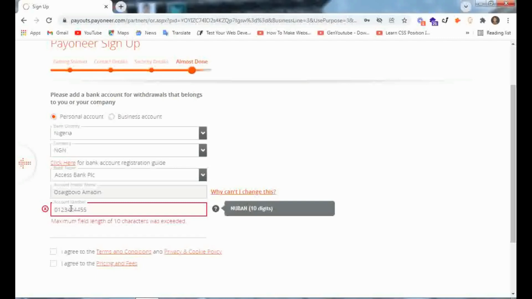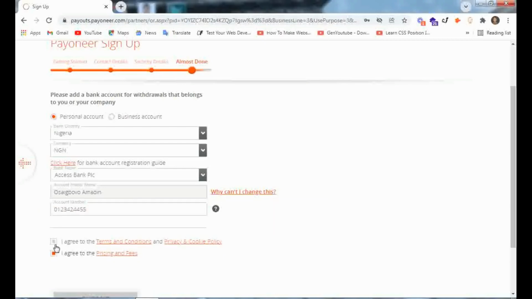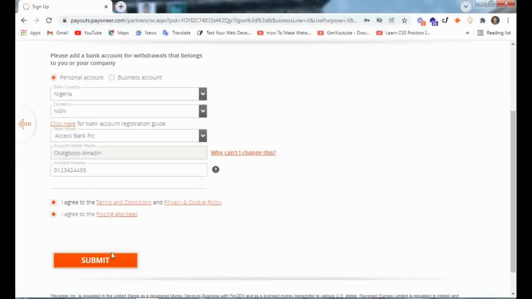So you type in your country, the currency of your country. Then you type in the bank of your country, then the account number. Then click on these two, agree to the terms and conditions and privacy check, and agree to the pricing and fees of Payoneer. So these are some of the things you tick.